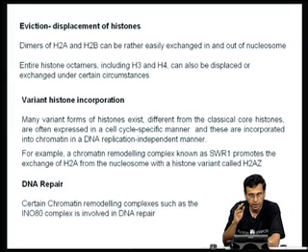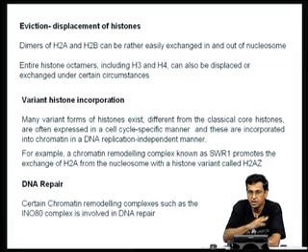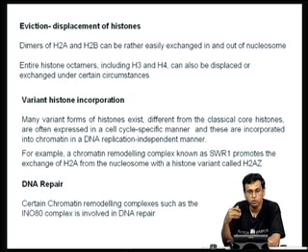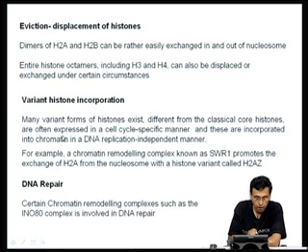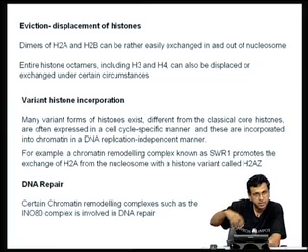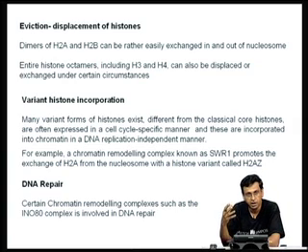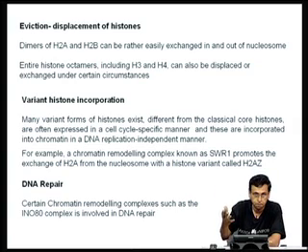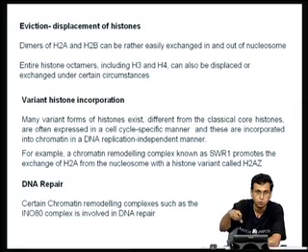And very importantly, chromatin remodeling also involves what is called variant histone replacement. This also we have discussed in some of the earlier classes, where I have told you that there are variants of histones which can be replaced in certain specific states of the cell cycle. For example, in addition to histone H2A, H2B, H3 and H4 and H1, there are many variations of these histones, and many of these histone variants are expressed, for example, during gametogenesis in germ cells. Certain histones are replaced by what are called testis-specific variants and so on and so forth.